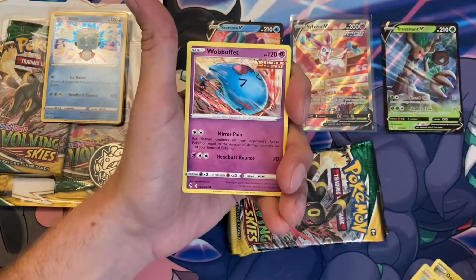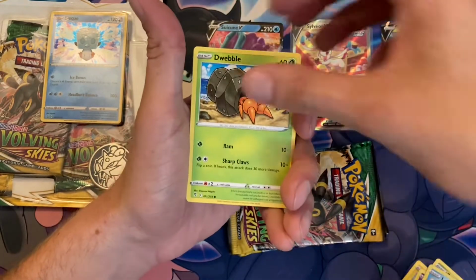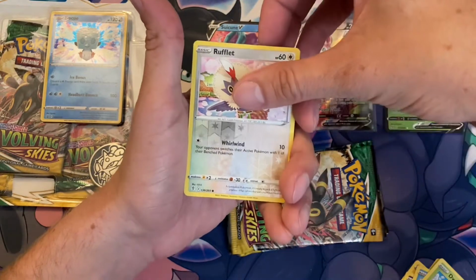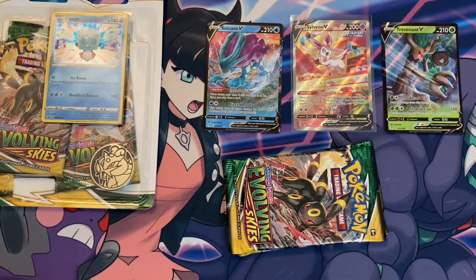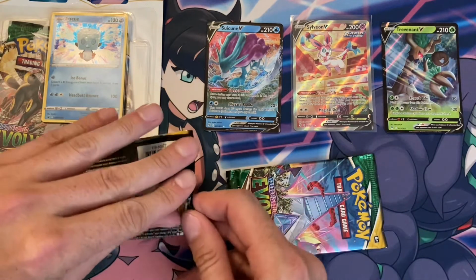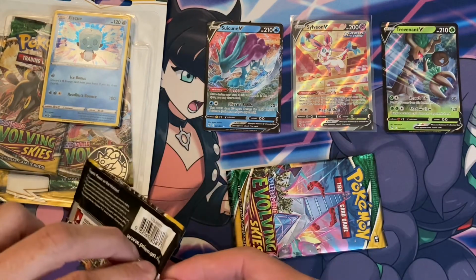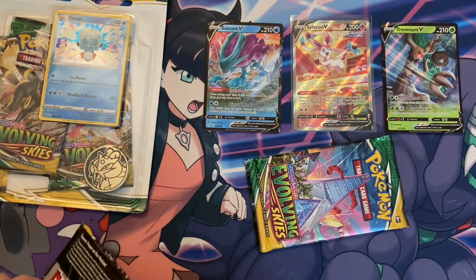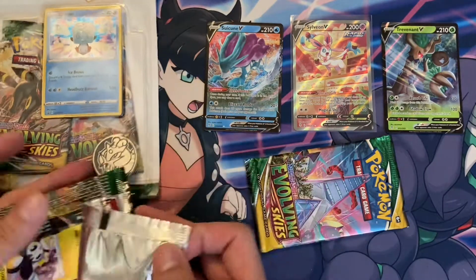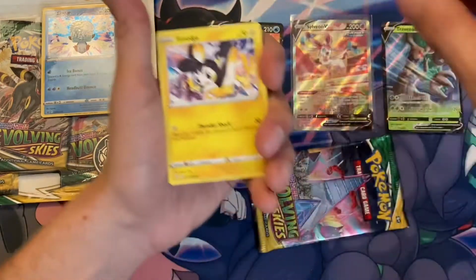But I'm a big Rayquaza fan. I want that Rayquaza V alt art, just to add to my overall collection of Rayquazas. Evolutions, though, those are a nice consolation prize for me. The Umbreon is awesome. No denying that.